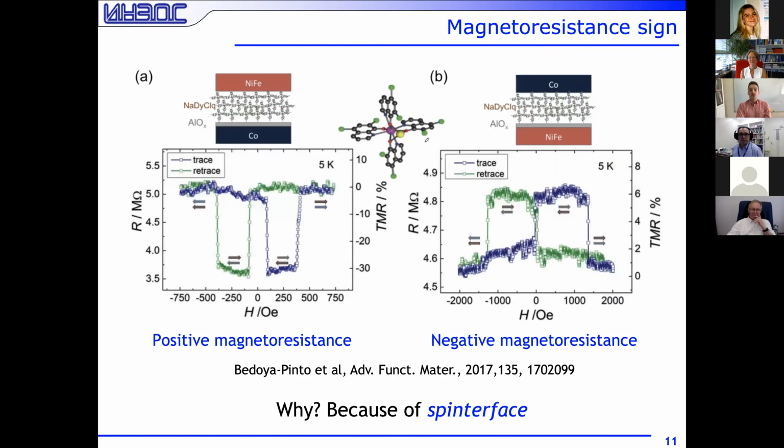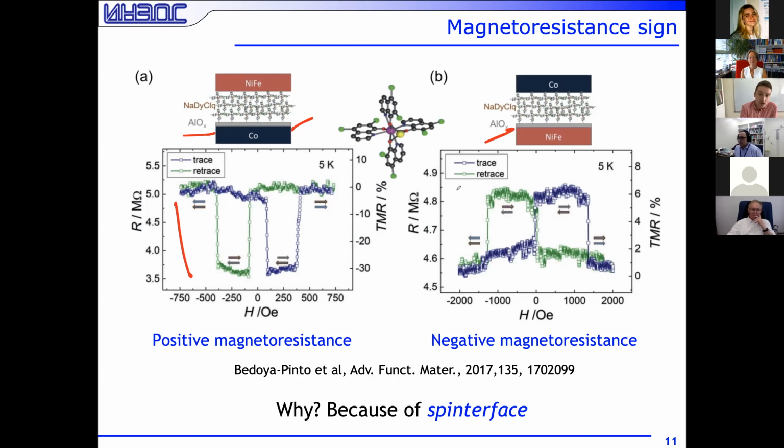There are even more unusual things. For example, this is work from Professor Coronado's group. They made two almost exactly the same devices with cobalt and permalloy ferromagnetic electrodes, with an additional tunnel barrier of aluminum oxide, and they used molecular magnets inside. The devices differ only in which electrode they put this oxide layer on. One device had it on cobalt, the second device had it on permalloy. It is not such a big change, but it leads to dramatic changes in magnetic resistivity, because for the permalloy to molecular contact they had negative magnetic resistivity, and for the cobalt to molecular magnet contact they had a positive magnetic resistivity. So somehow the contact of molecules to the ferromagnetic surface, just one, maybe two molecular layers, led to a complete change of magnetic behavior.